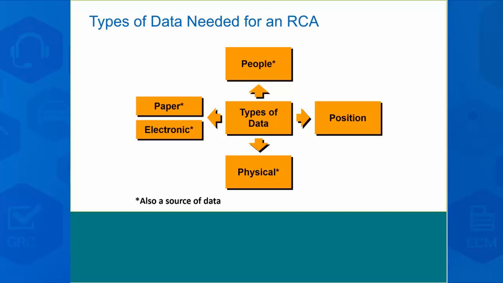Position data, it's related to the physical and people data and includes documenting the locations of people, the location and size of scratches and marks, valve and switch positions, and tank levels, okay? So where are people as a function of time during this fire or explosion? People just don't randomly appear and disappear. They're always somewhere, okay?